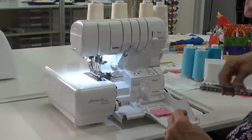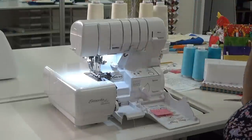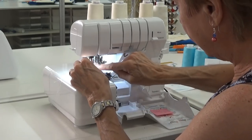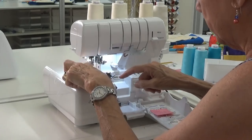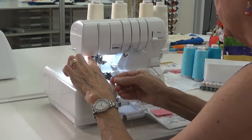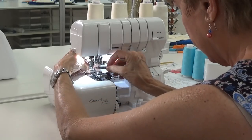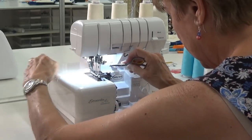That easy. So now you take this little hoosie and you roll it to the L. L means left. And the left needle is all that's left. And the right thread should be on the right and the left thread should be on the left. And then you put this down. Ta-da! Threaded. There we are. Everything's threaded.